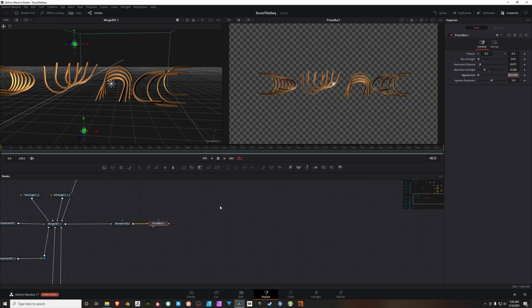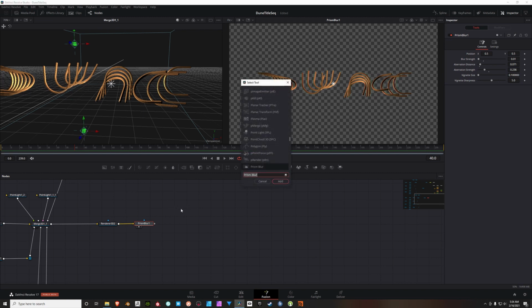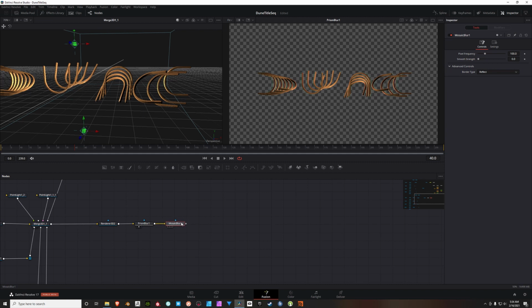All right. The next one that we're going to add is a mosaic blur. So again, let's go ahead and use that search command, and we're going to do mosaic as it pops up here. All right. Now let's take a look and see what this does. Now this is great, especially if you want a pixelated effect. But for our instance, we're going to use this to add some randomness inside of that blur.